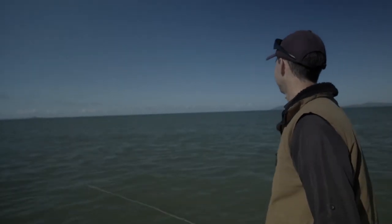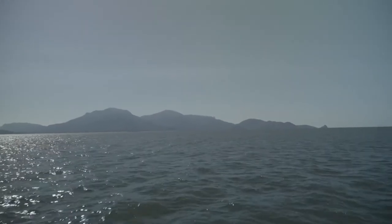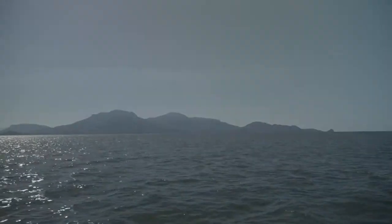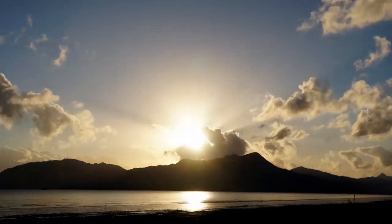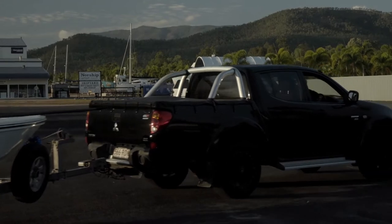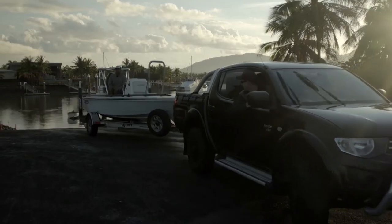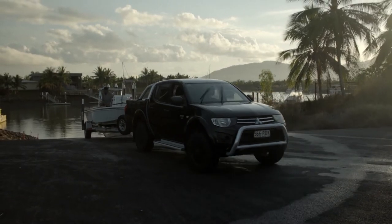All my fears about how hard this job would be are coming home to roost. And to make it worse, I can't help but feel for Clint, who's trying his hardest to help me. If I can retrain some of that muscle memory and land a few casts, I can turn this around, but I'm fast running out of time. A night's sleep always changes perspective. And after a good rest, we wake to a perfect northern Queensland morning. And part of me thinks that a couple of fish will turn everything around in my favour. I've just got to find a way to catch them.